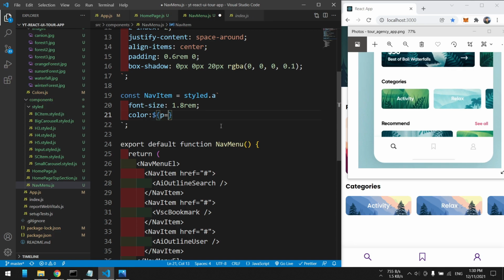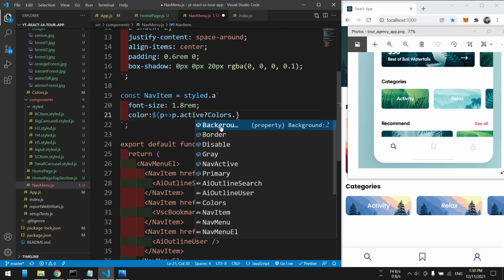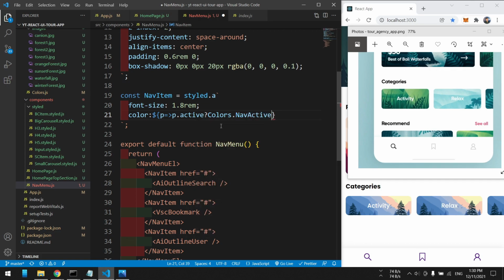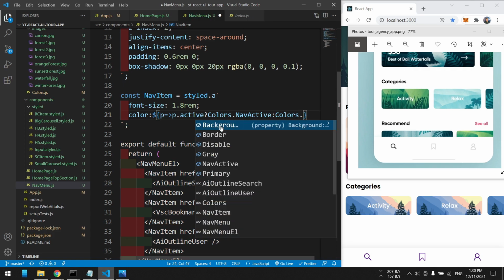We use the props again, props.active. If it's active, the color is going to be colors.navActive, and if it's not, the color is going to be colors.disable.